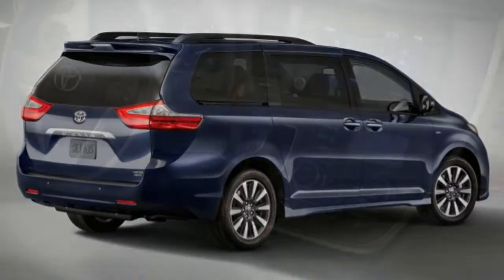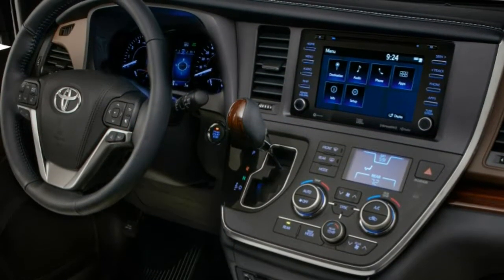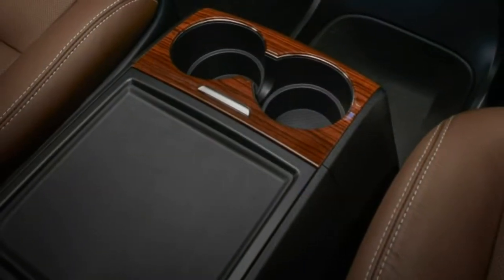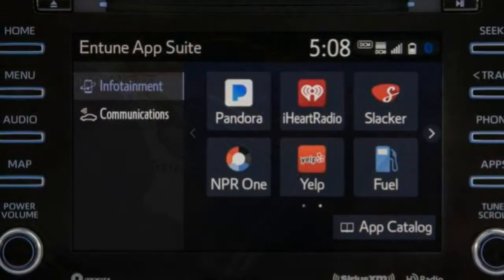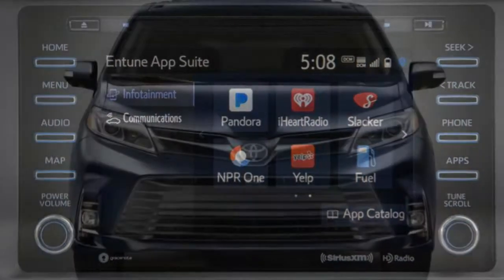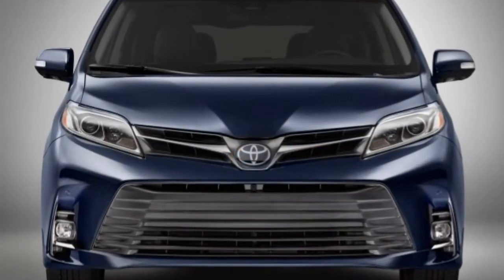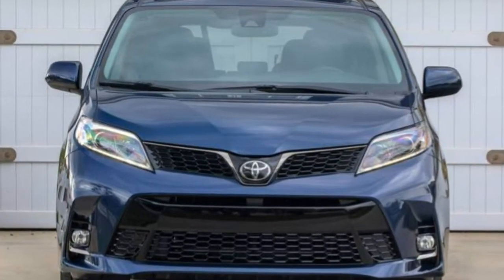Getting in, getting out. Entry and exit through any door in the Sienna is often a cinch. One caution: the rear armrests certainly are a bit flimsy, so don't use them to hoist yourself out. Exiting the next row is additionally simple. Using the strap or grab handle at the bottom of the second row slides it forward with no trouble.